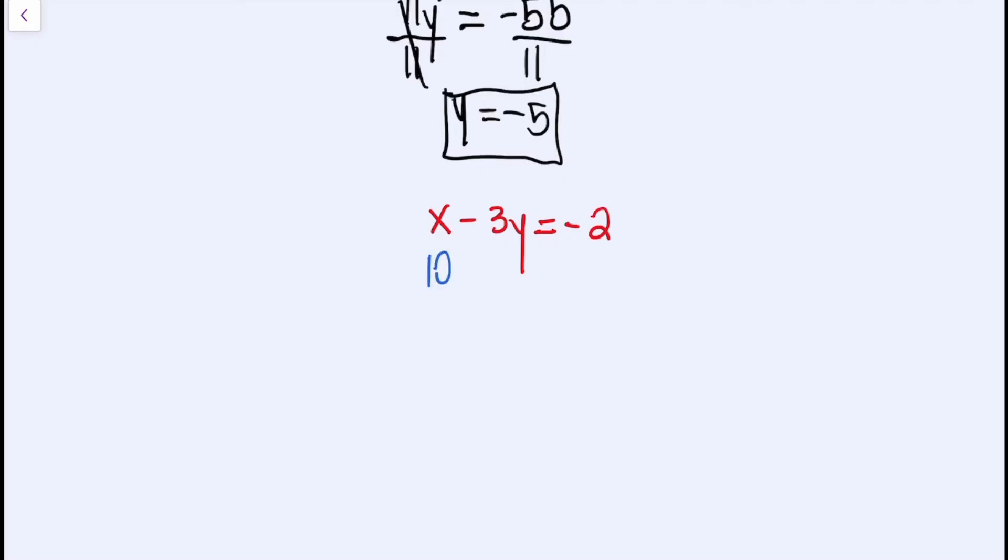Just remember, when we're using a substitution method, we could solve for either variable. Biggest thing is to make sure that you go back and solve for the other variable. When I'm looking at this problem here, I like the first equation because I noticed that this X doesn't have a number in front. So I think it would be very easy to solve for that variable. This is probably one step. We're going to take this out here to the right. And what happens is after I add 3 on both sides, we'll have X is equal to 3Y minus 2.